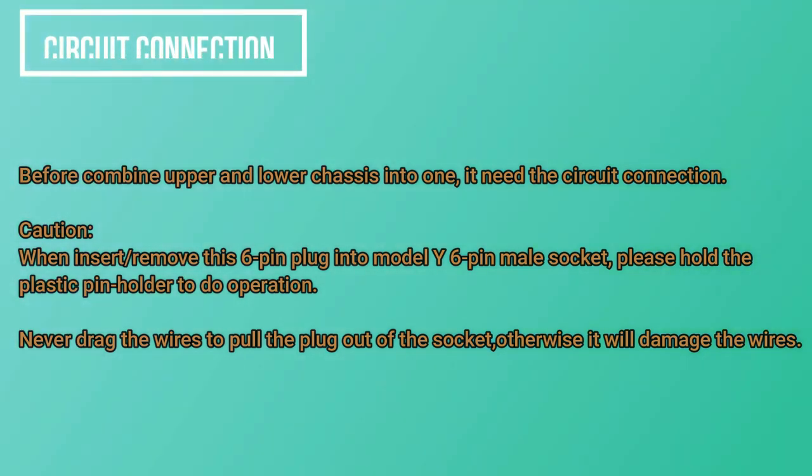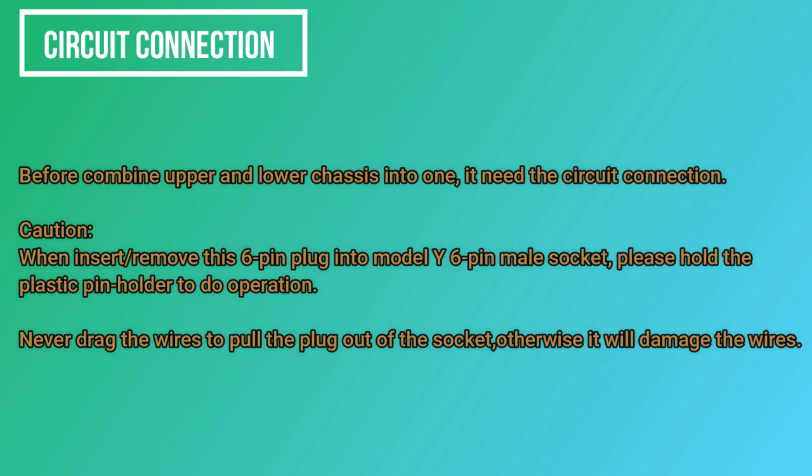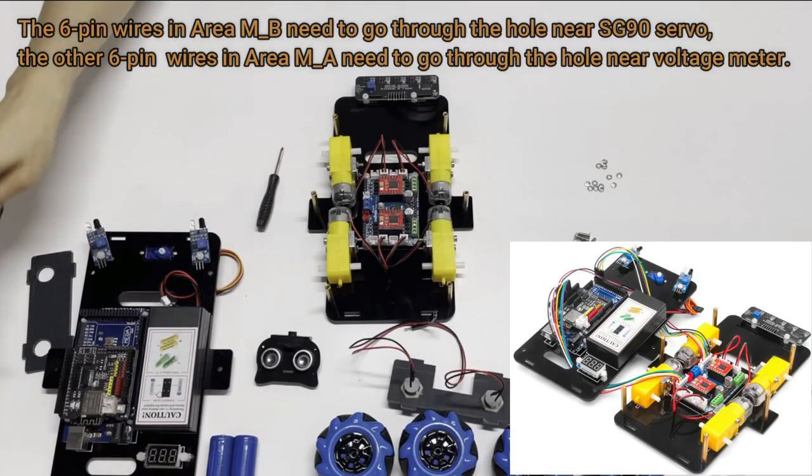Before combining upper and lower chassis into one, it needs the circuit connection. Caution, when inserting or removing this 6-pin plug into Model Y 6-pin male socket, please hold the plastic pin holder to do the operation. Never drag the wires to pull the plug out of the socket, otherwise it will damage the wires.